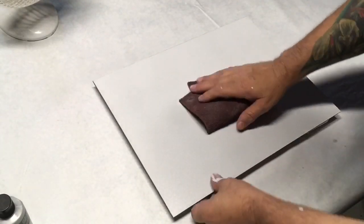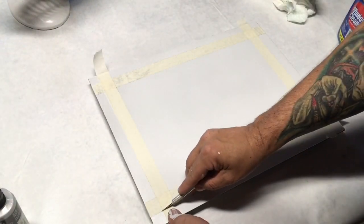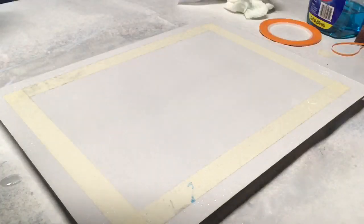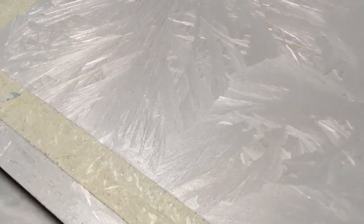Now that our little pearls are protected, we're going to sand, sand, sand so that we've got a little something to grip to. It also helps control the direction of the crystalline structures. Then we're going to tape off anything that we do not want to get the crystal effects on. We're going to spray our solution and wet the entire panel down completely. Then it's time to eat a little pizza, drink some coffee or tea, and wait a few minutes. That's a little time lapse of what happened while we were off eating our pizza — that's how the crystalline structure is forming. After the crystal structure is formed, it should look something like this.